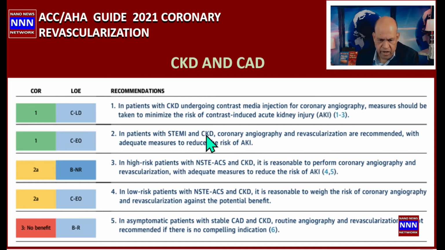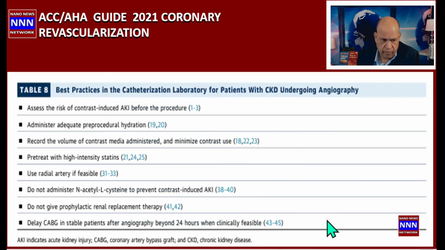Again, in patients with STEMI and chronic kidney disease, coronary angiography and revascularization is recommended with adequate measures to prevent acute kidney insufficiency. That is, we need to hydrate these patients, use appropriate solutions, and monitor their creatinine, monitor their volume status, and hopefully we can get through. And let's look at this no benefit. In asymptomatic patients with stable CAD and CKD, routine angiography and revascularization is not recommended. That should be a no-brainer. So here are some of the things that talk about how to minimize worsening kidney function when we are doing angiography.